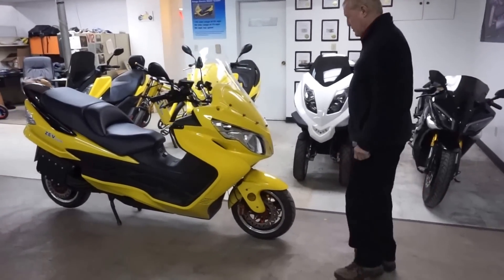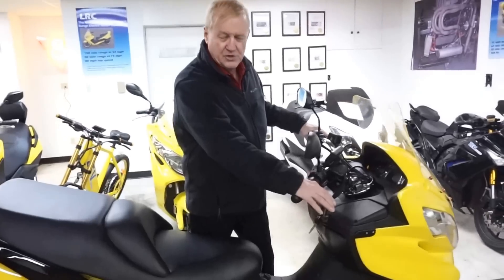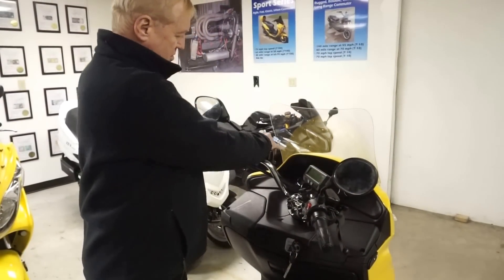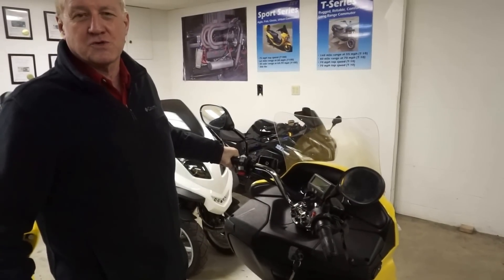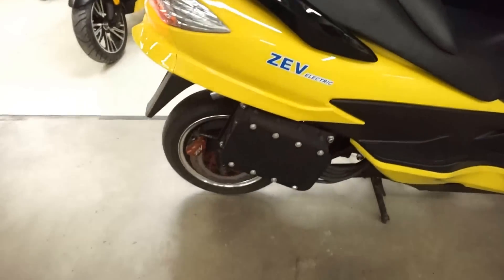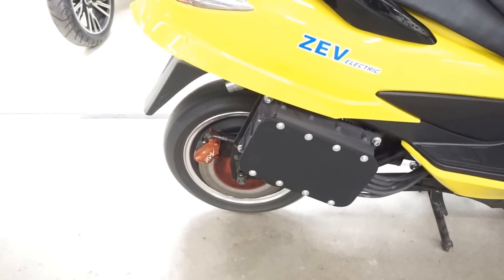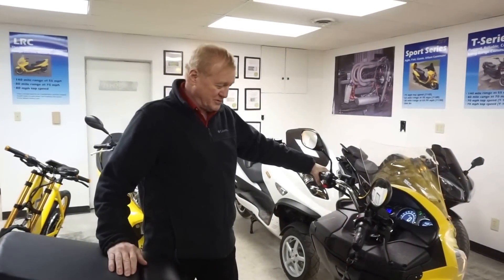Moving back across the bike, this bike has a feature that I think everybody will like: when you park on a hill, you can lock the brakes so the bike can't move. You don't have to worry about putting it front-end in towards the curb and trying to get it back out again. It also has reverse. This will help just about anybody maneuver this bike or any bike — reverse is just wonderful on a motorcycle.